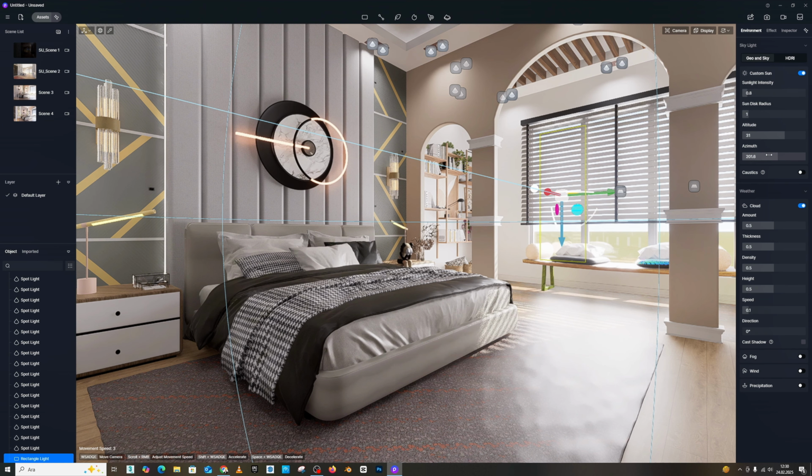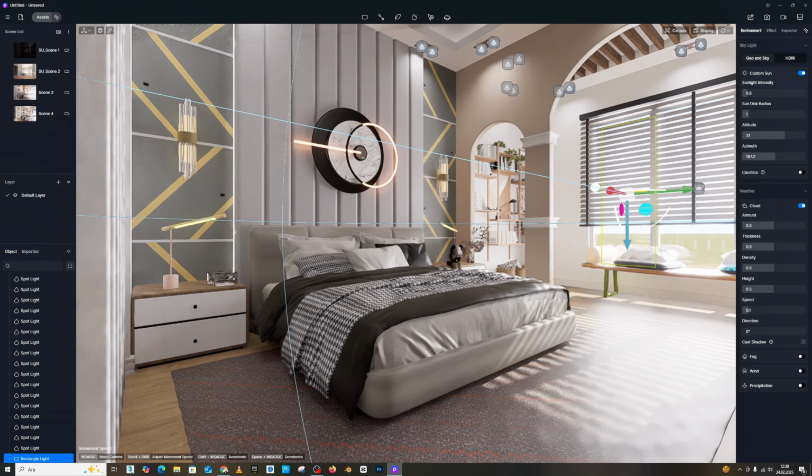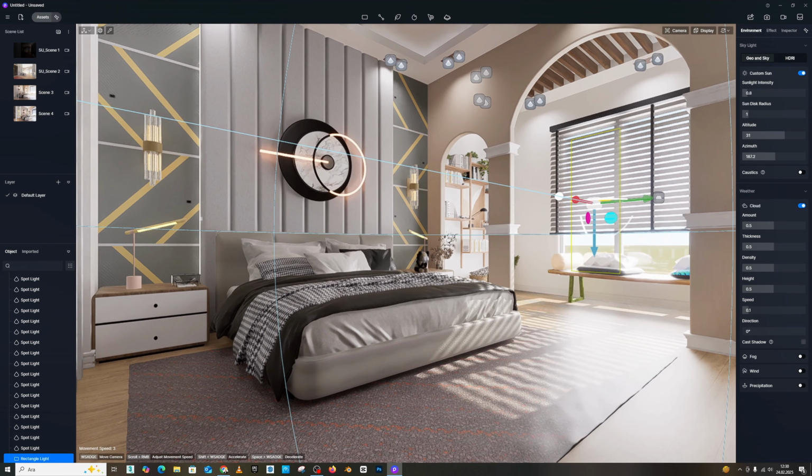We can turn its direction a bit more towards the bed, like this, when we do it this way. If I say update from here, it will now be updated, meaning it will save the settings here. See, normally, natural light is provided like this, friends. We are currently illuminating with natural light.